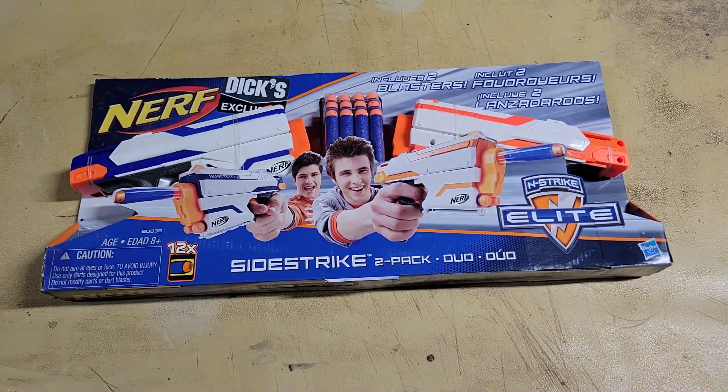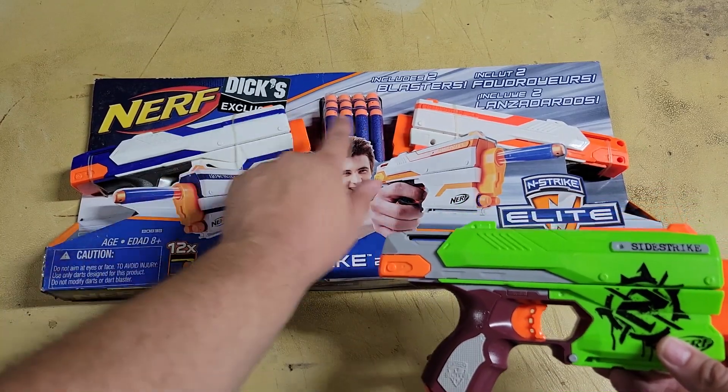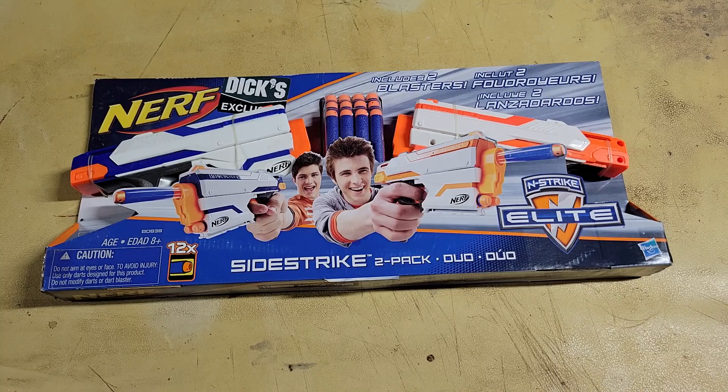The last thing I ended up getting — even though I went to a lot of different thrift stores — was this. It's a Dick's exclusive, so if anything is an exclusive that pretty much ups my interest in it. On top of that, if it's brand new in package, that ups my interest even more. This is the Sidestrike — the Elite variant of the N-Strike blaster of the same name. It's literally the exact same thing — the Sidestrike logo is still there, just colored in on both sides — but the Zombie Strike logo and monikers are not there anymore. It performs the same way though. We're going to go ahead and open these up; they're going in my loaner bin if nothing else, because they are decent little blasters.